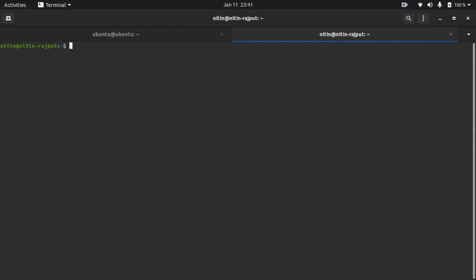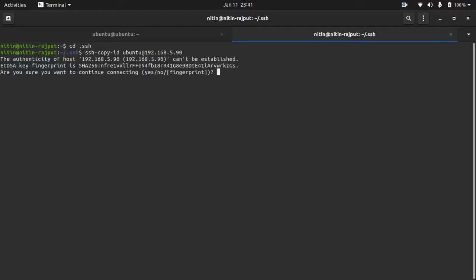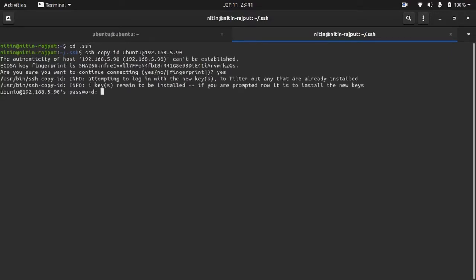SSH. Let us go in the .ssh directory. Now paste the command, enter the correct hostname and IP, enter, write yes, hit enter, write password, hit enter.